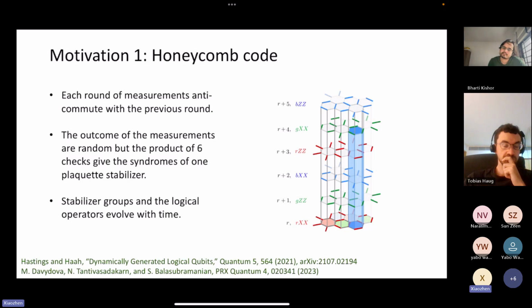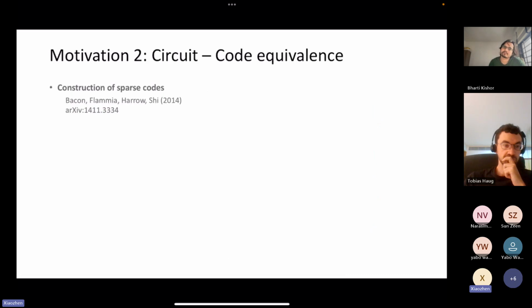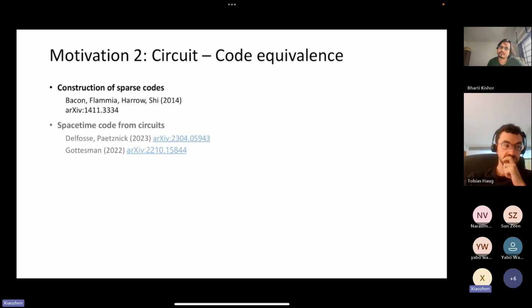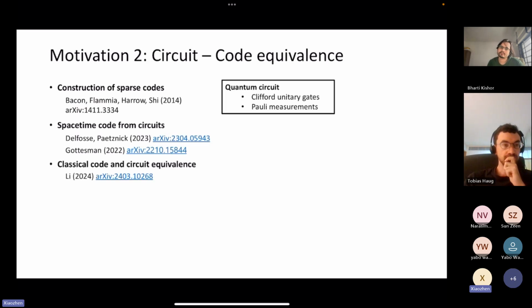Another reason why dynamical codes are interesting to look at is the idea that you can start off with a fault-tolerant circuit and build a good quantum code. There's this idea of circuit code equivalence, which has been discussed in quite a few papers in recent years.